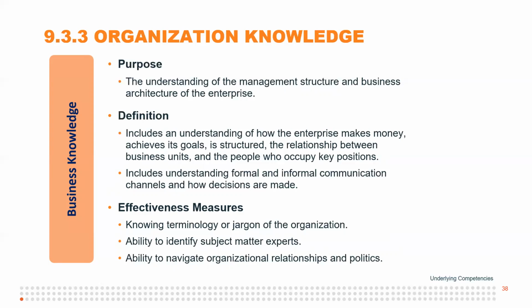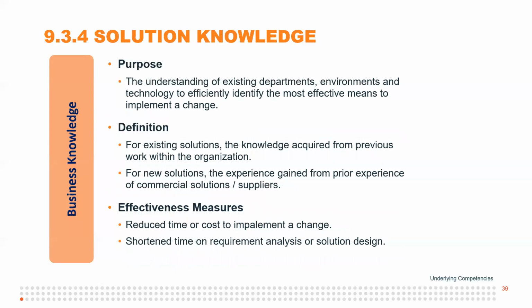Some of the effectiveness measures are: do you know the terminology or the jargon of the organization? Do you know who the subject matter experts are? Can you navigate organizational relationships and politics? Ooh, that one's kind of tough, right? That last one, navigating organizational relationships and politics, can be tricky. But anyway, that is a definite effectiveness measure of organizational knowledge.